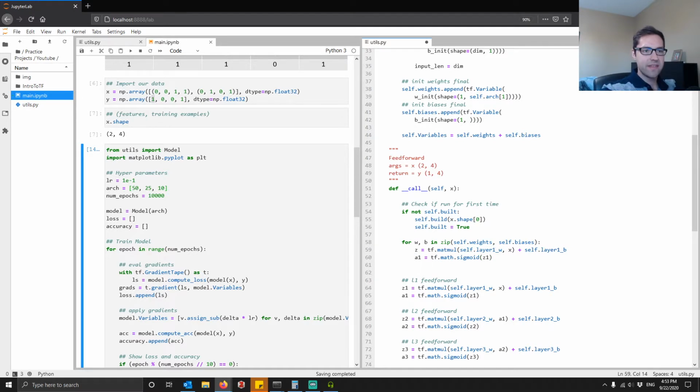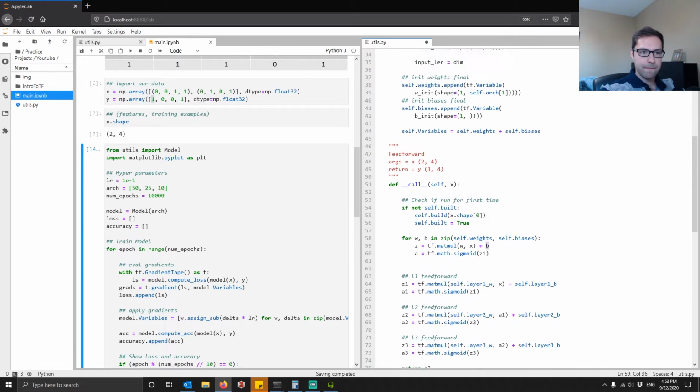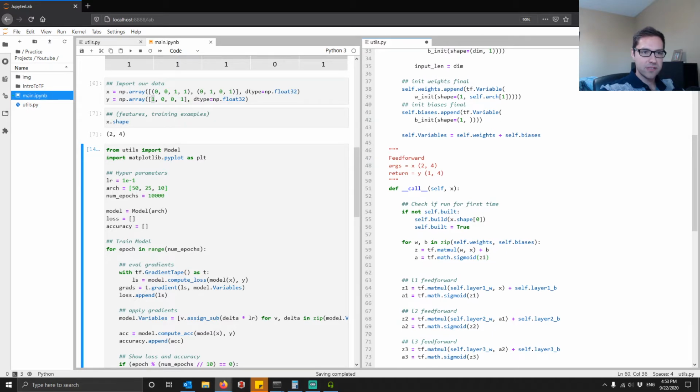We don't need to call them anything now. Let's just make sure we're consistent. So self.layer1 here. Now this is just going to be W, corresponding to the element of W that's drawn from self.weights here. And our bias is going to be just B, corresponding to the bias that's drawn from here. And our X is going to be X that's drawn from here. So that looks good. And then at this point, now it's just Z, and A is just the activation.